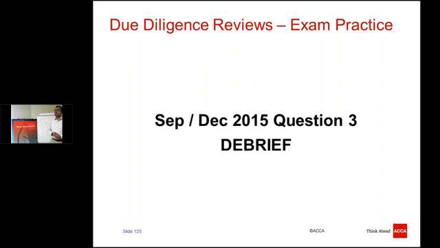Does key audit matter relate to tangible items in financial statements only? No, it could relate to intangible assets as well. It could relate to anything in the financial statements. It is anything that in the auditor's judgment is of significance, takes a lot of time, and needs to be communicated back to those charged with governance.